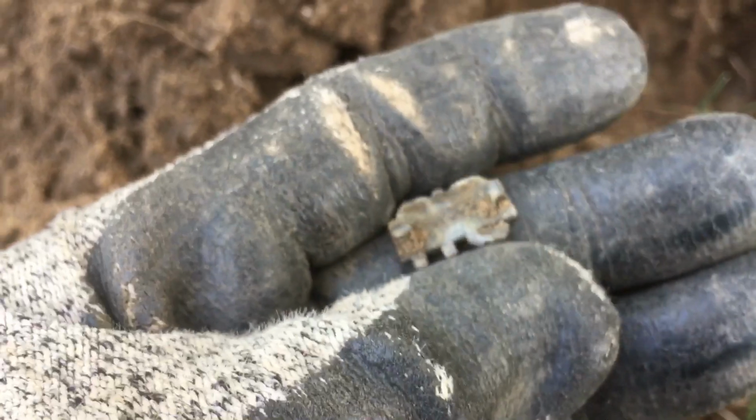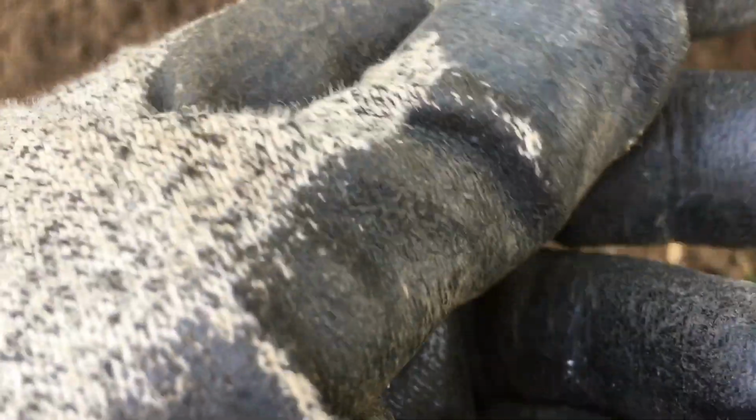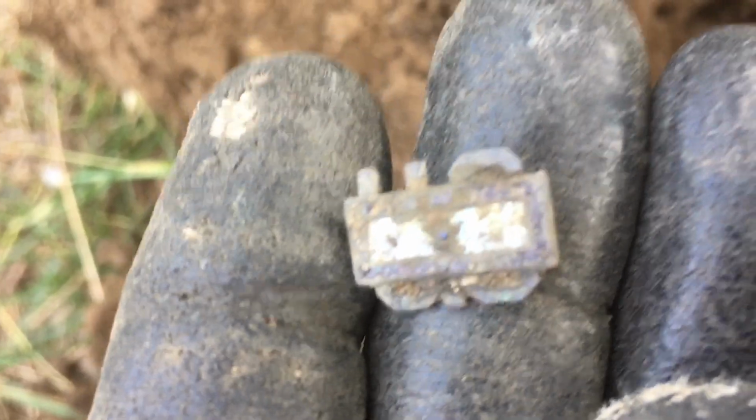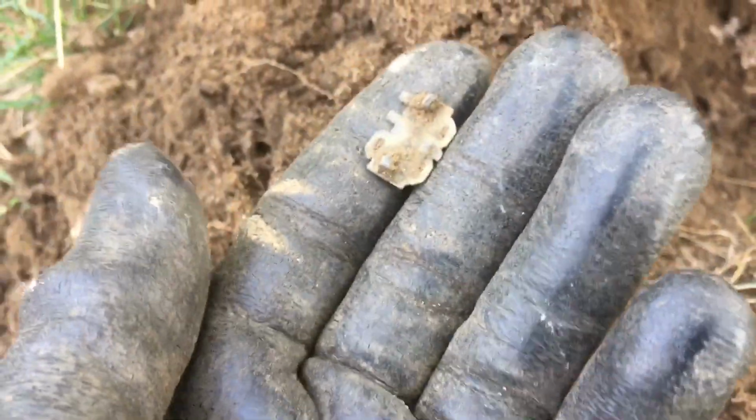I don't know what this is, it rang up an 18-19. Some type of a fuse thing? I don't know, probably a fuse of some type. For what I don't know, or how old I don't know. But that's pretty cool. Okay, moving on.